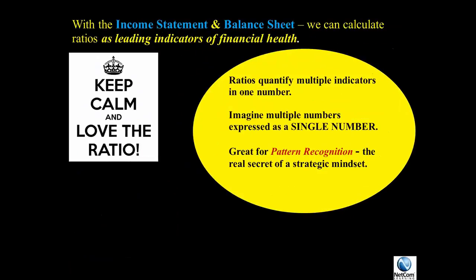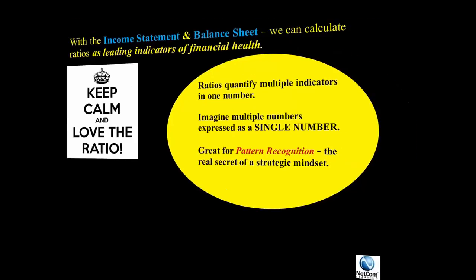Now within the income statement and the balance sheet, and we discussed the income statement in the previous webinar, we can calculate ratios as leading indicators of financial health. Ratios quantify multiple indicators in just one number. So imagine multiple numbers expressed as a single number, and this is great for pattern recognition, which is the real secret of a strategic mindset.